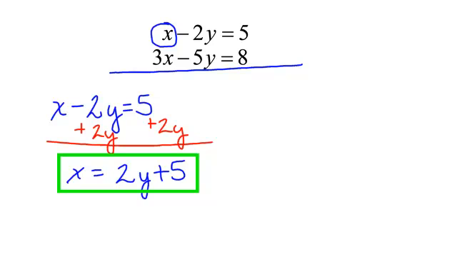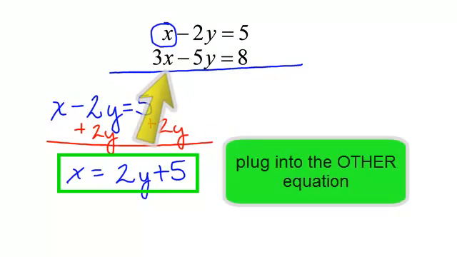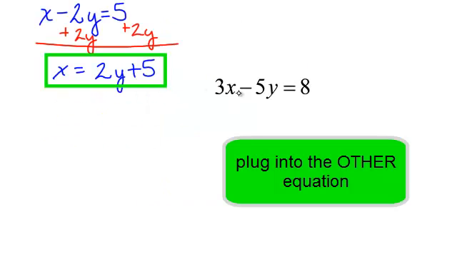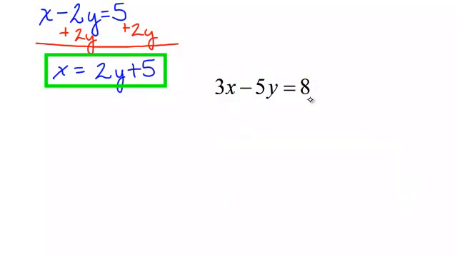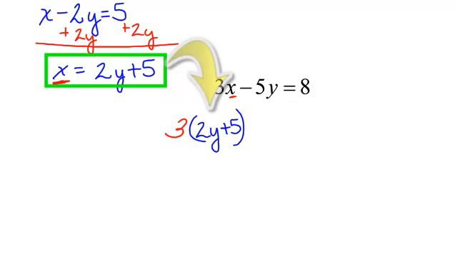Now we are supposed to take this and plug it into the other equation. So our other equation, 3x minus 5y equals 8. So I will have 3, and you told me x was 2y plus 5. So I will plug in 2y plus 5 minus 5y equals 8. So since I solved for x, I plugged it in.